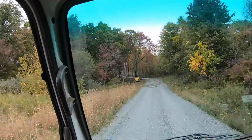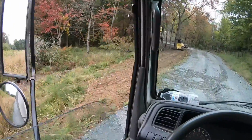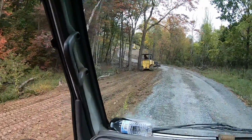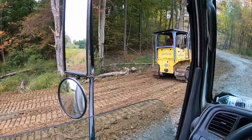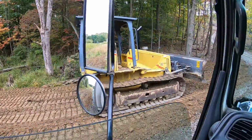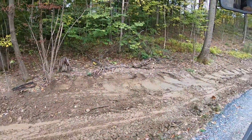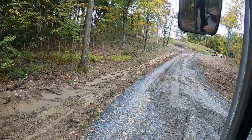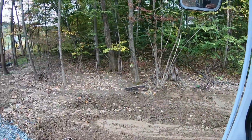All right, Meek's just dozing off what we excavated this morning with the excavator, dressing her up on the side of the road here, looking good. I had to grab a charger for the GoPro, that's why. All right, just finished the bottom half of this trench coming down, all slicked off so it naturally goes into the bottom of the swamp.